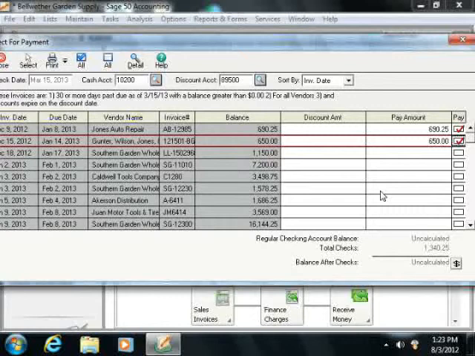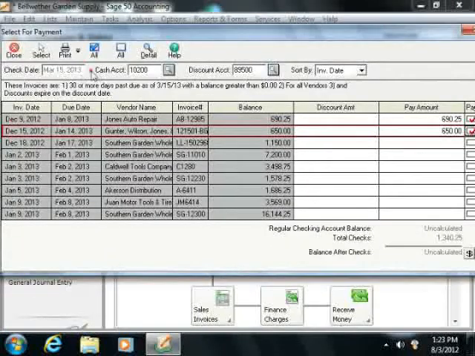So once you've selected the invoices to pay within this window, make sure that the information at the top of the window is correct. Now when you're ready to print these checks, simply click the Print button that appears in the toolbar at the top of the window to print the checks to the selected vendors.